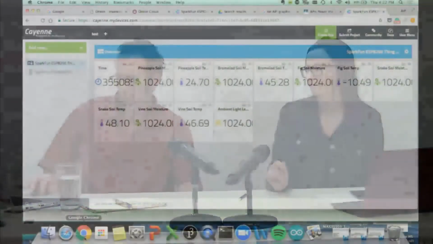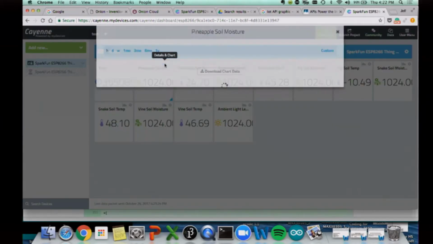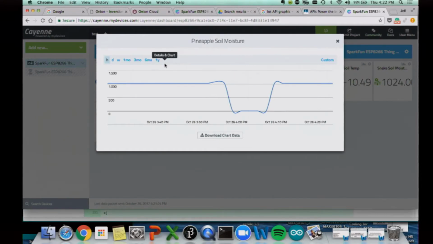Another cool thing is if you go back to Cayenne, you'll see a little graph bar and a little settings icon at the top right hand of each of those tiles. So I'm going to go to pineapple soil moisture. That's giving me the data from the last hour.